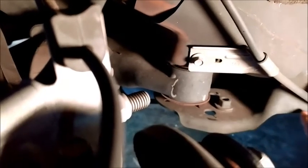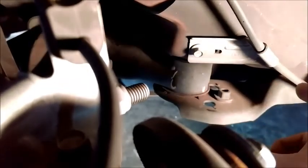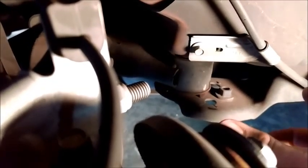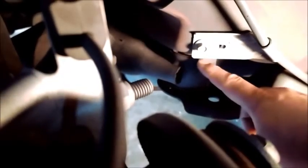Alright, so we got the wheel off, and we're going to point out real quick what exactly we're going to be working on, so you can do this at home. Go along, follow the bouncing dot. We are working on a Mustang. So this plate right here is going to get replaced with that cool little torsion arm, or little track bar looking thing. And that's what's going to stop most of the wheel hop. Inside this part of the cross member is the rubber bushings. So those little pucks are going to go on top of there. Let's get one closer for you.